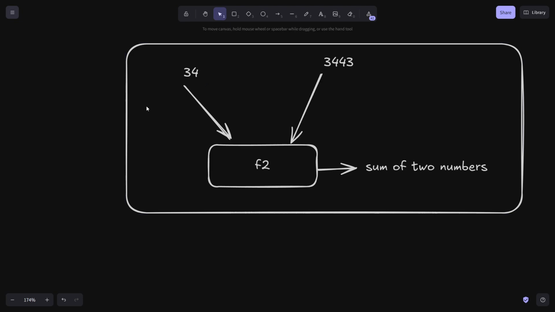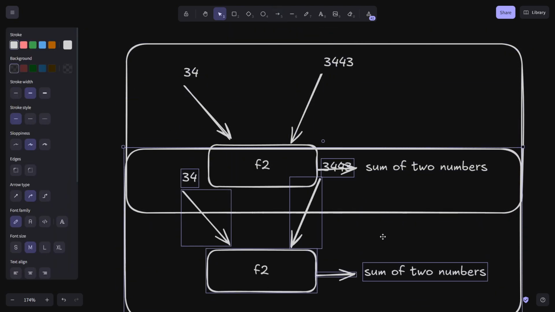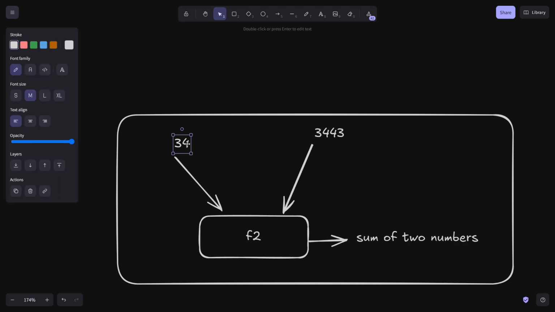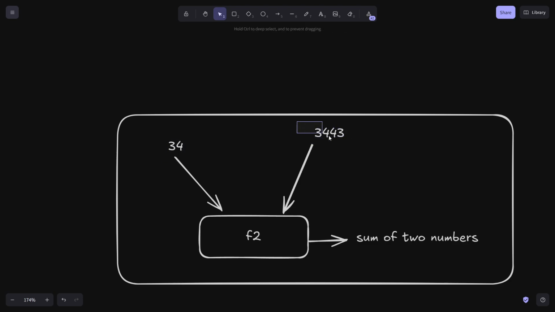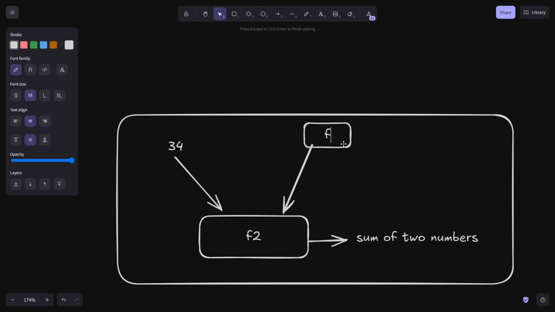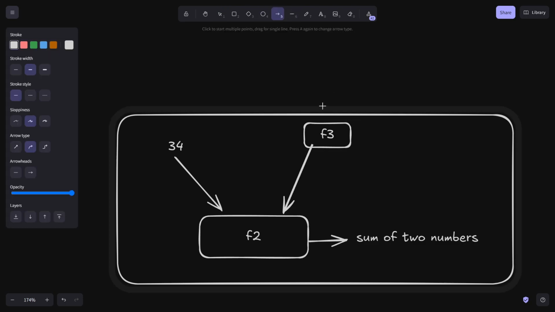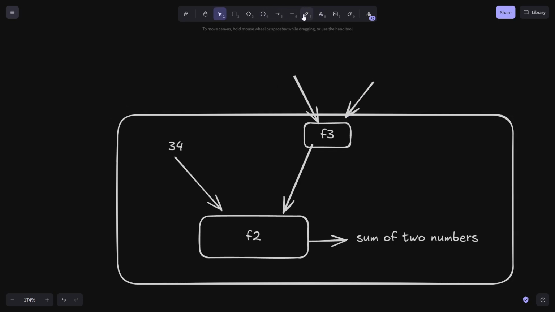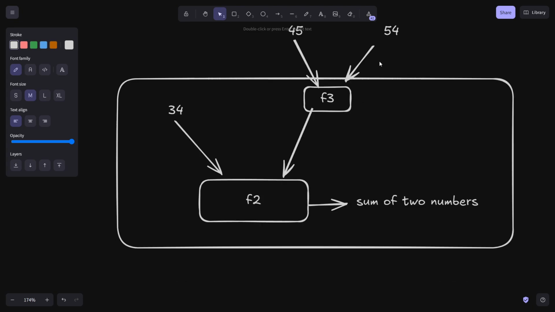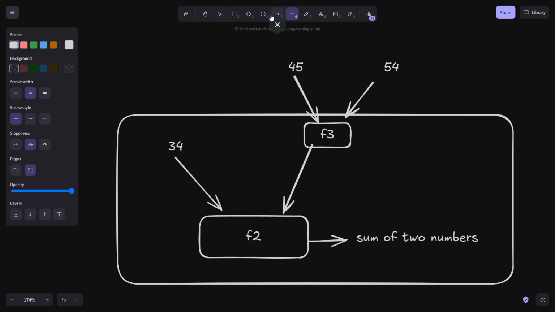Now in Python, we can take a function as an argument. Here I can also use another function as an argument. Let's take f3, which also takes two inputs. Let's take two numbers, 45 and 54.